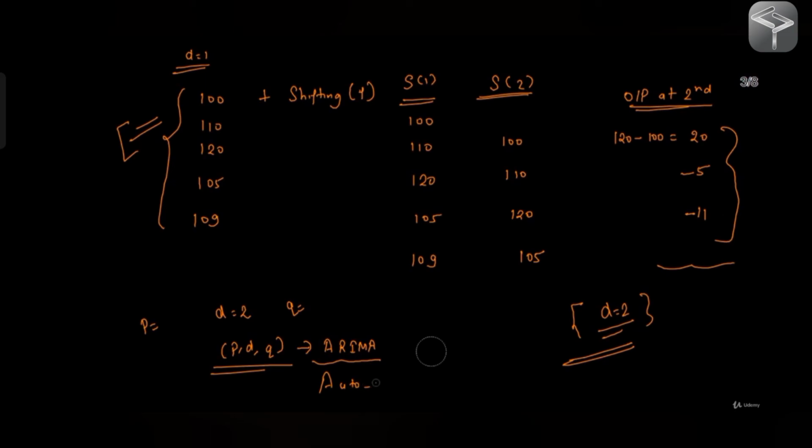But in Auto-ARIMA, we don't have to pass this PDQ pair, because Auto-ARIMA is just an AutoML model. It will consider all the possible pairs of PDQ in an automated way. But we have to understand how it is actually considering all the pairs, what the maths behind it is, and what the logic behind it is. And this is exactly the logic behind that.